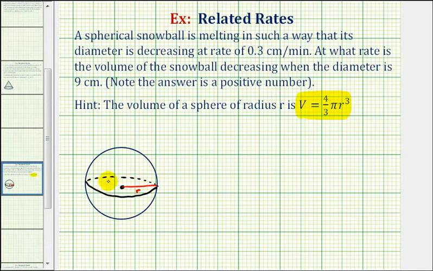We can sketch our sphere. This would be the length of the diameter. Notice how the radius is half the length of the diameter. Going back to the given information, if we're told the diameter is decreasing at a rate of 0.3 centimeters per minute, that means the change in D with respect to time, or dD/dt, is equal to negative 0.3 centimeters per minute.